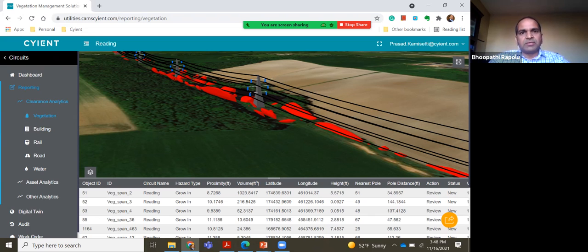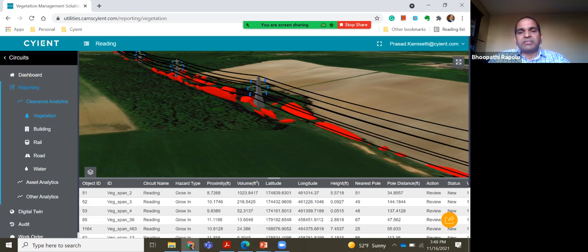So the digital twin that we built is totally cloud enabled. The solution is delivered on the cloud to any compatible device, a browser-based device, tablet, phone, or laptop.